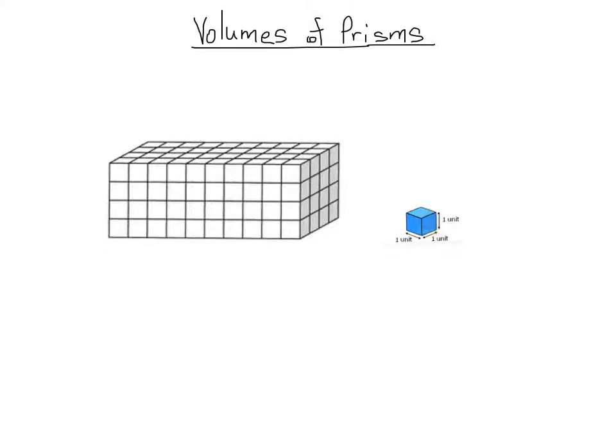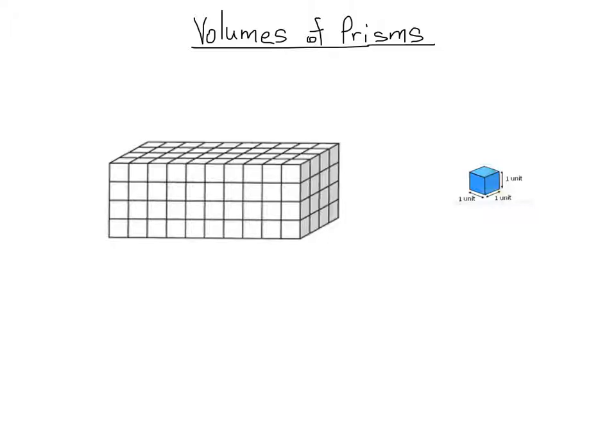Hi, in this video I'd like to talk about volume, and in particular I would like to focus on the volume of a prism. So what is volume? You may recall that volume is the amount of space that a solid encloses. So when you think of the measurement of volume, what I want you to think of is our little unit cube. A unit cube is a cube that's 1 by 1 by 1, and that is the smallest unit, 1 unit of measure when it comes to volume.